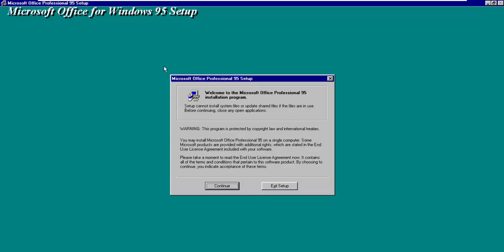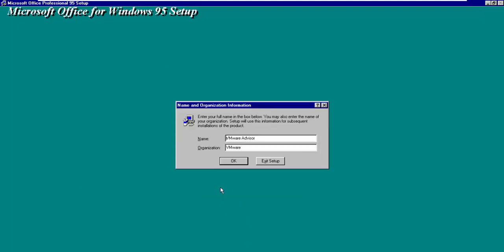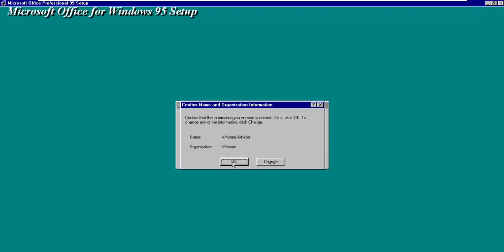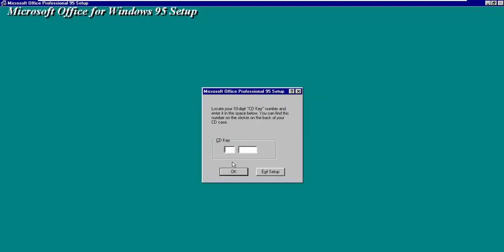There we go. So we're going to click Next on the name and organization. Confirm everything's correct. I assume so. And now again, I do have a CD key for this. I don't know how well it works, but I'm going to find out.